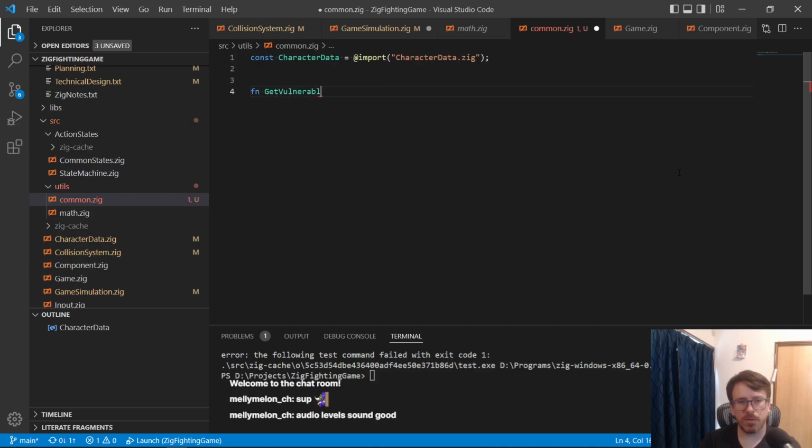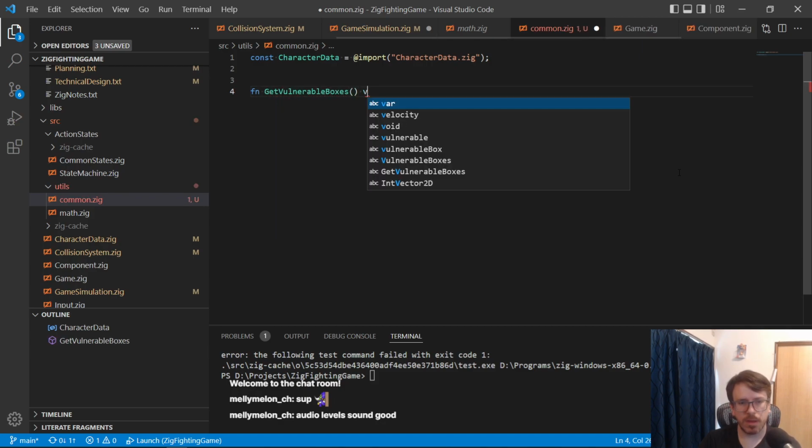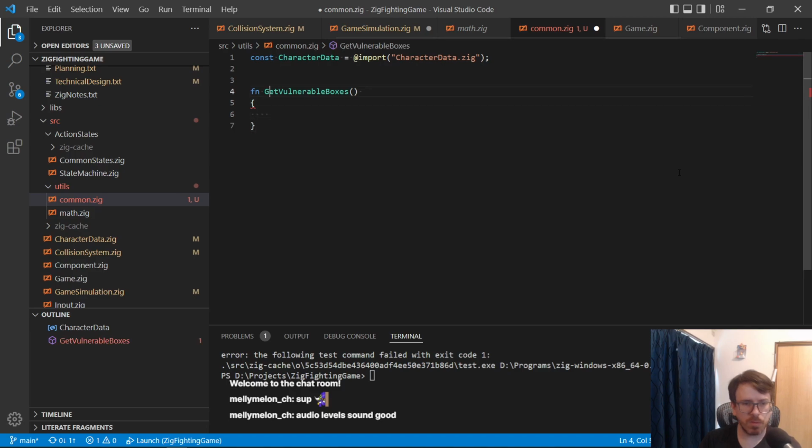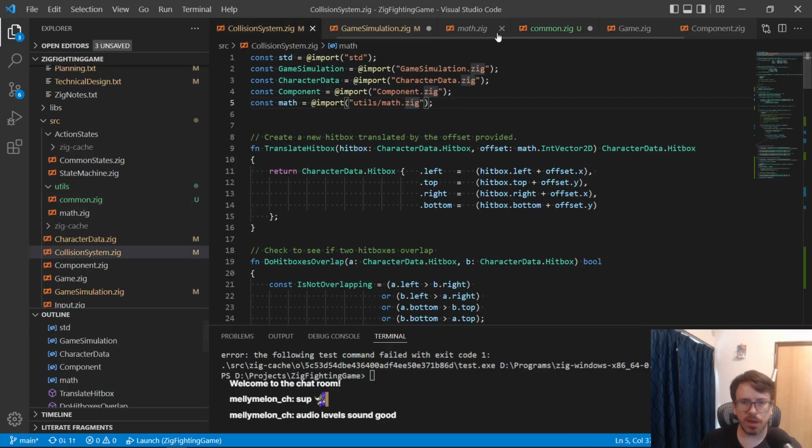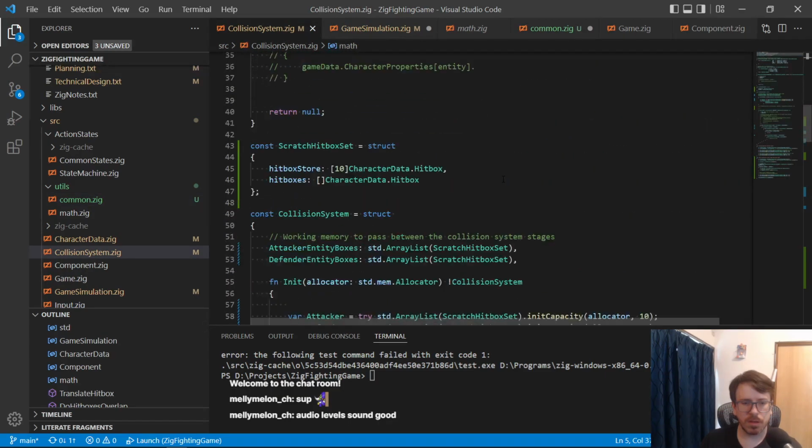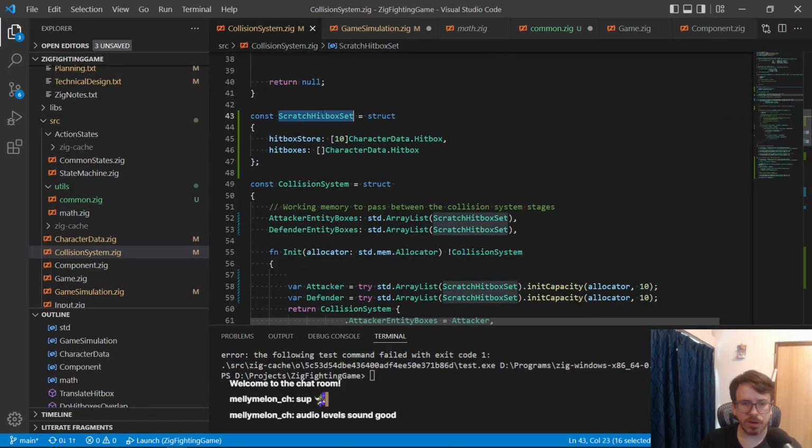Okay, so let's just start with something simple like get vulnerable boxes, right? And we're not going to return anything. Maybe there's a better way to do this in Zig, but we're not going to return anything. We're just going to have an out value, right? So we need some kind of storage for hitboxes. Previously we had this, what was it, the scratch hitbox set here. We could use this.